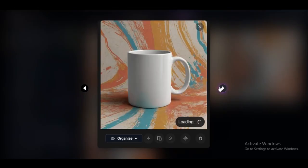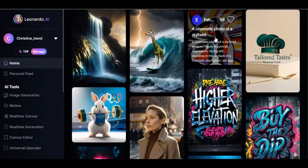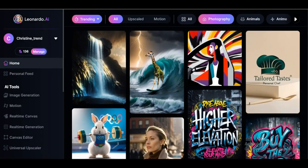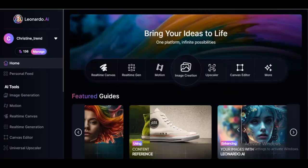And another way you can always find a prompt to use is to come over here, find the prompt that was used to generate one of these images by clicking on it, and click over here so that you can regenerate a similar type of image for yourself. Now, the only downside here is you really have to search through for the image you want to recreate. Above all, selling AI mockups seems to be working really well.